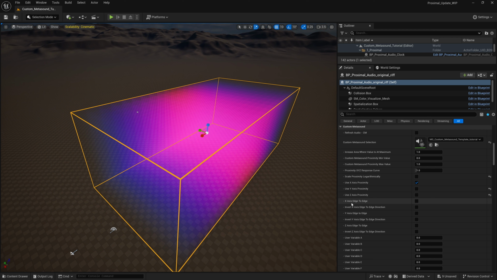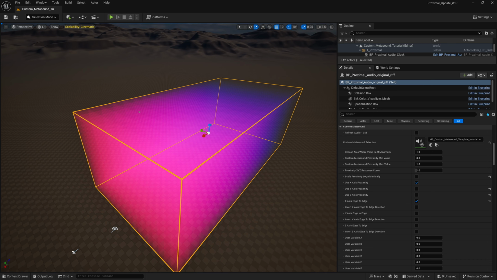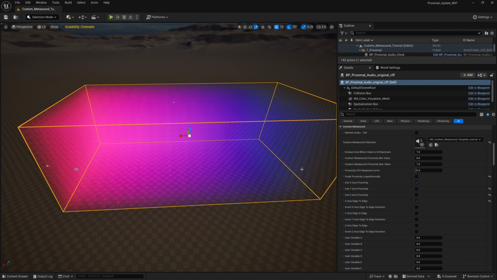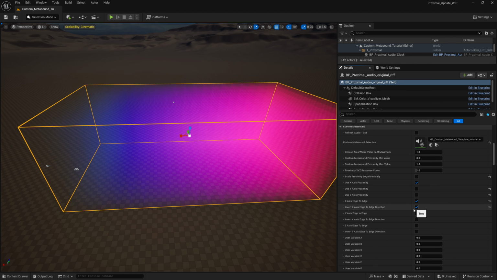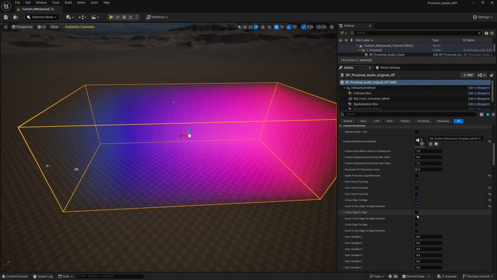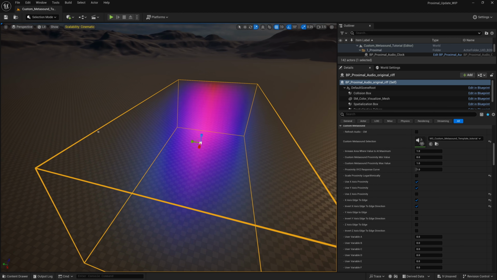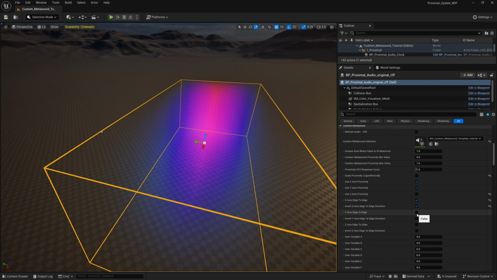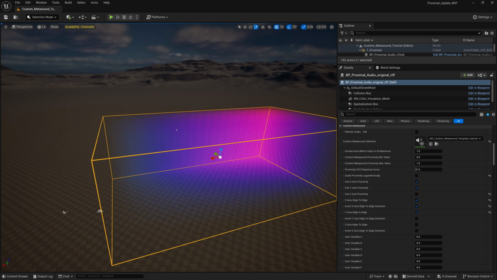And then we've got a few settings here. So x-axis edge to edge. So if we tick that, you can see now it fades from one end to the other instead of into the middle. And we've got one here that allows us to invert the direction. So if we did want the y-axis in it as well, we could sort of customize how the two are combined together.